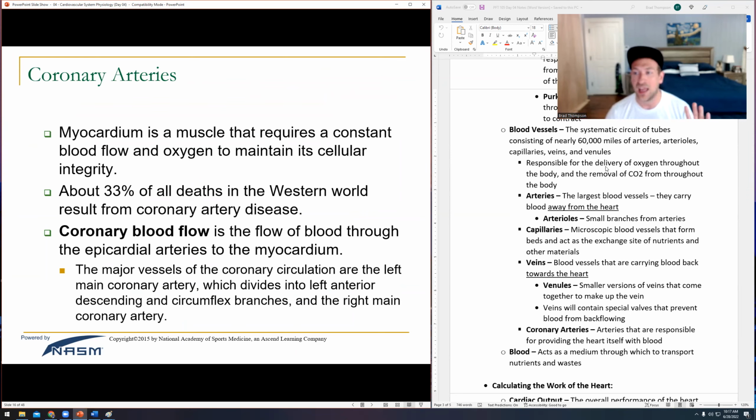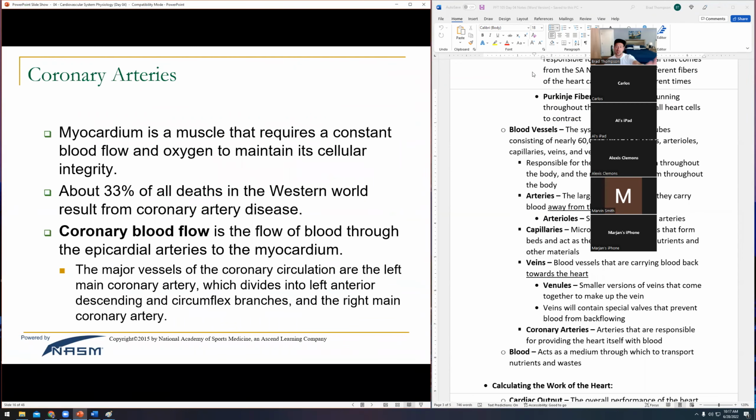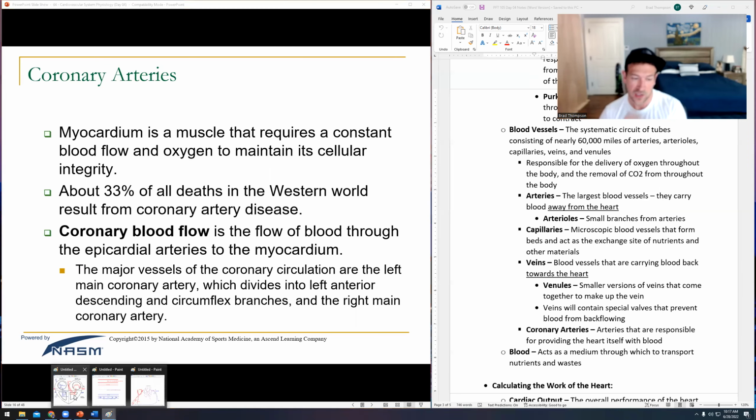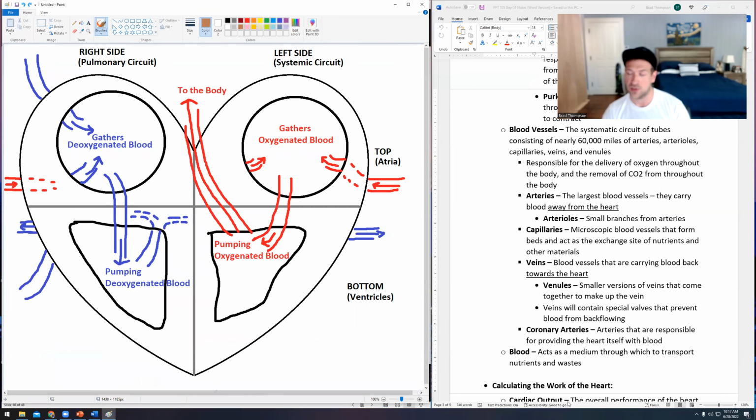So let's go ahead and track a red blood cell, right? Let's talk about a red blood cell and track the direction that it's going to travel as it goes through a life cycle here. So we go back to looking at the chambers of our heart here, right? So a brand new red blood cell gets made by, let's say, your femur, right? It's never done its job before. Right now it's deoxygenated. It's never picked up oxygen before. It's a brand new red blood cell. It doesn't have any oxygen in it. So it's going to have to travel to the heart to go get some oxygen. It goes to the heart so it can go to the lungs.